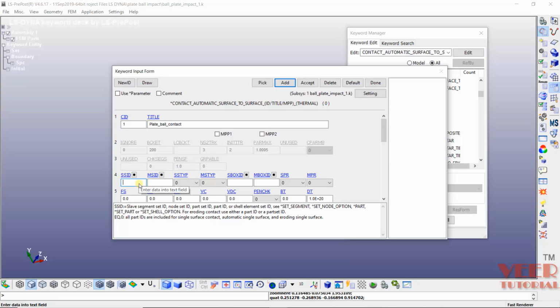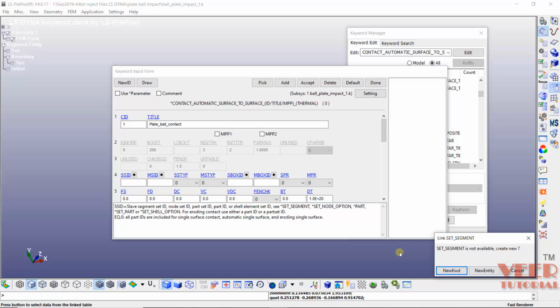Okay, and the plate is fixed, so it is going to be the slave body. This is a general consideration when we select master and slave body. Now if I directly click on this SSID, click on this point highlighting, you will see it is asking for a new set segment. I will click on cancel.